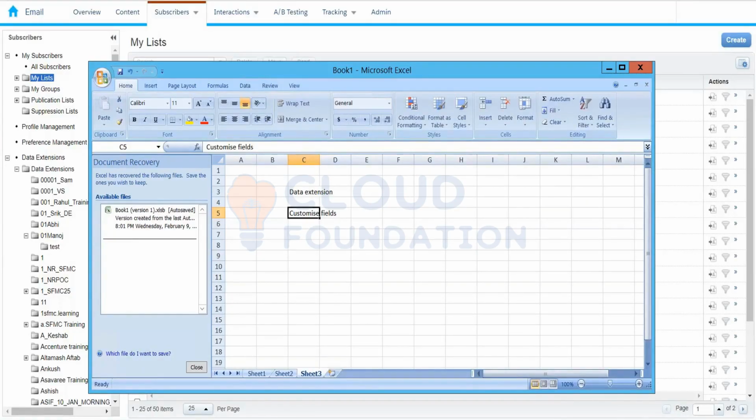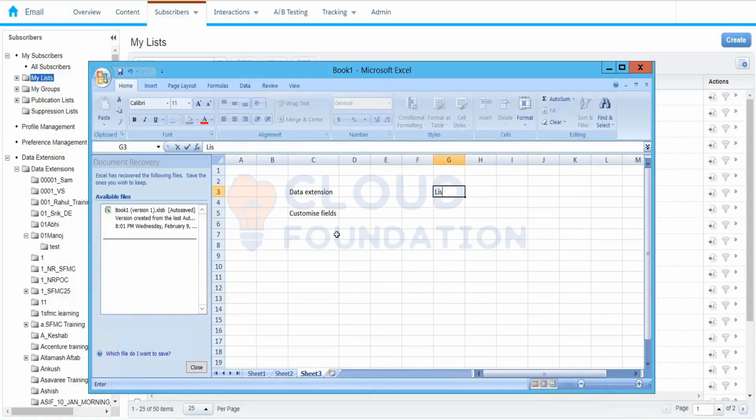Suppose, for example, you would like to store more information about the customer, like when the customer has purchased, what the purchase ID is, what the purchase frequency is, whether it is a returning customer, and what the source of this customer is. If you'd like to store complex information, and more than 5 lakhs of records, that's when we use the data extension.